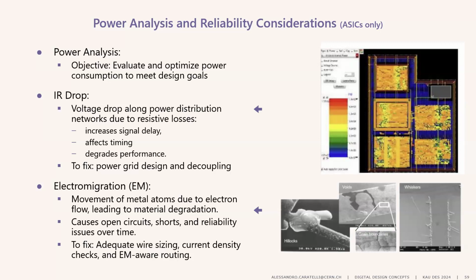How much each cell is drawing depends on the voltage it is operating at. Even the waveform of the voltage it receives as input changes the waveform of the current it draws, and this will affect, for instance, the current distribution. There may be a voltage drop, and this will affect the speed of the cell itself.